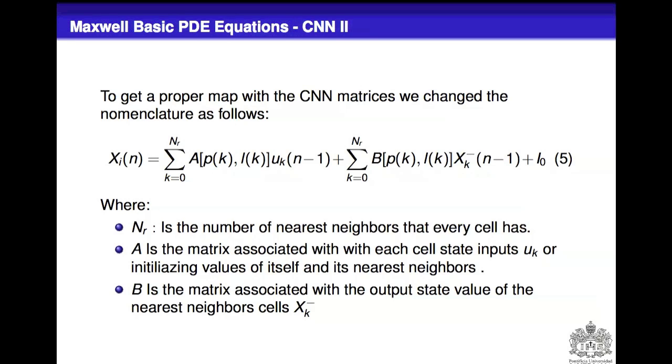Here we can define a matrix A as the matrix involved with the initial value or the inputs UK, as you can see in the equation, and B is a matrix associated with the neighborhood outputs, in the case where this XK value is approximated with the E or H fields related to the neighbors. In this case they will be the boundaries of each cell. Finally, X is the state value per cell approximation. The inner value is the number of nearest neighbors per cell.